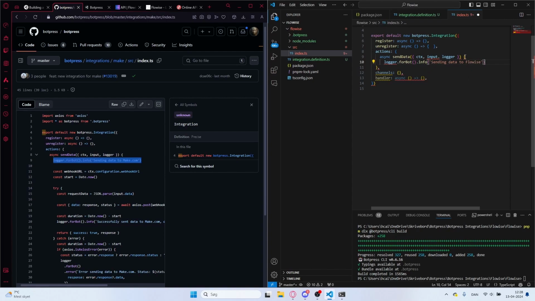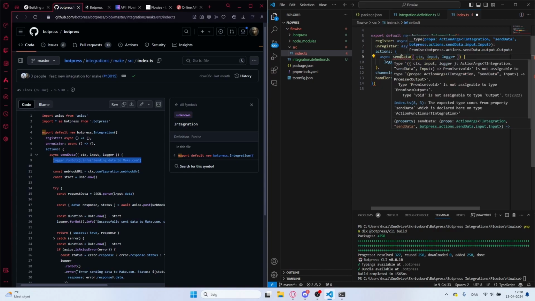Now what is it here that it doesn't actually like? Well, so we're not using that, so what does it say? Type ctx, send data is not assignable to type, not assign, type word is not assigned. Expected comes from property.